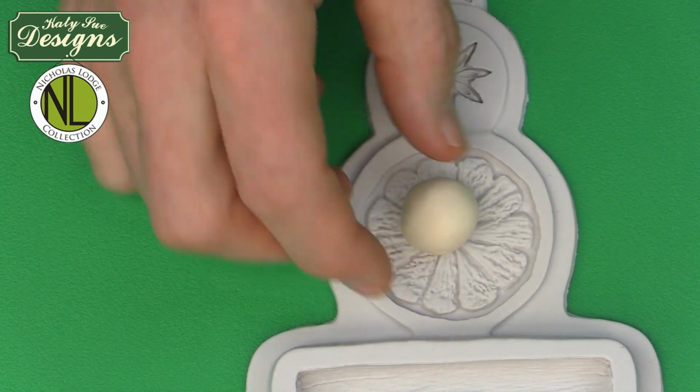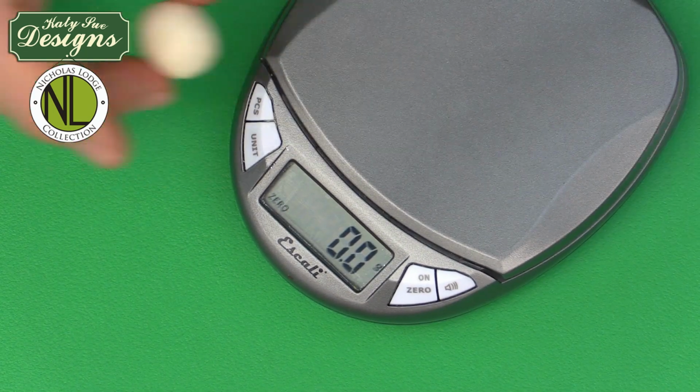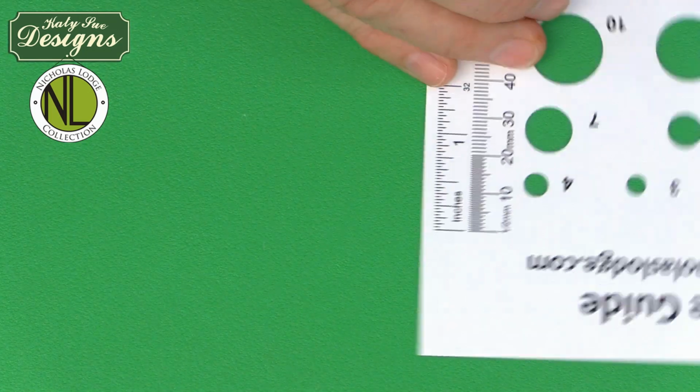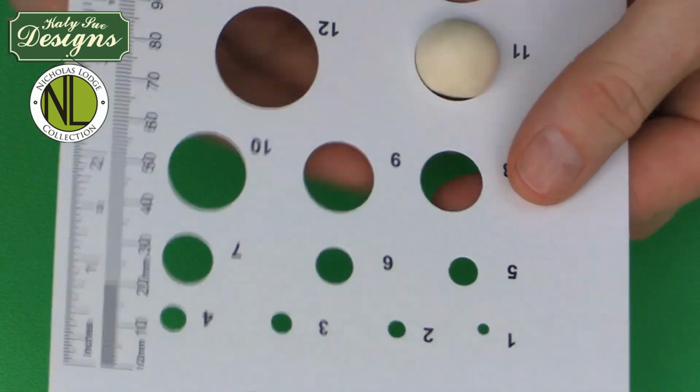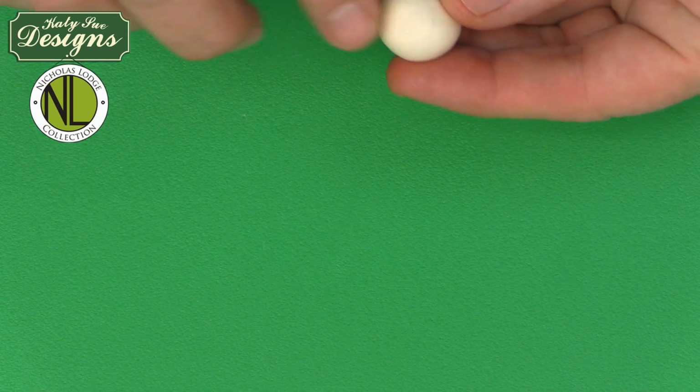Anyway, so I have here, this is again on your size guide or on your scale. We have 5 grams, so the same size as the small. This is the 5 grams of paste, and this would be on the size guide here. This would be a number 11 small, so this would go through the number 11 hole, and that would be 5 grams of paste.